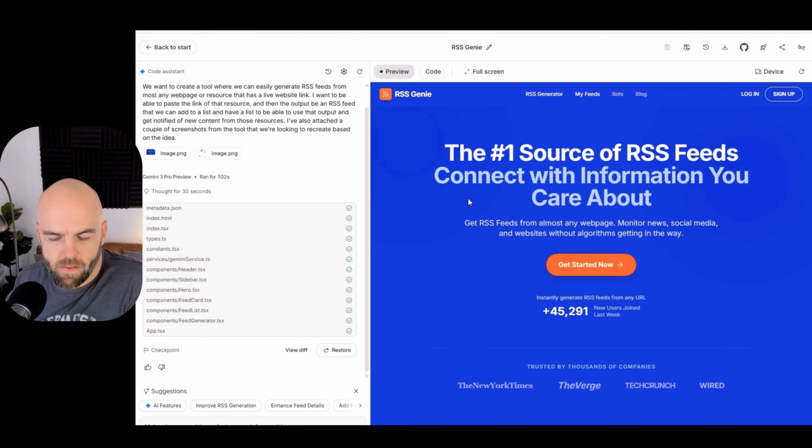Also, regarding the design, I like where we started, but the only things that we're going to need is anything that's about generating an RSS feed from a source. So anything about bots or the blog or anything that you feel is unrelated to that, let's remove it and make it a little bit cleaner. The whole target of this tool is to be an RSS generator from resources that we find around the internet. All right, let's see what that does.